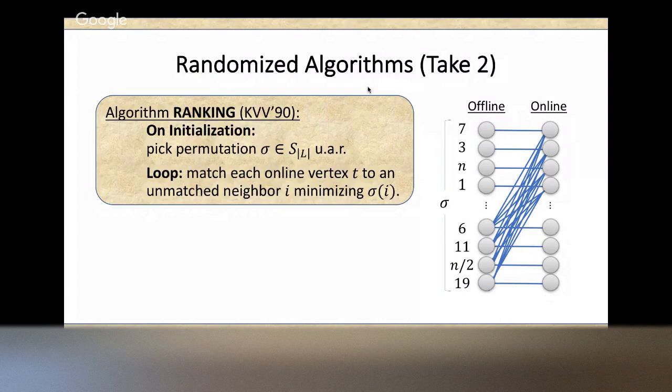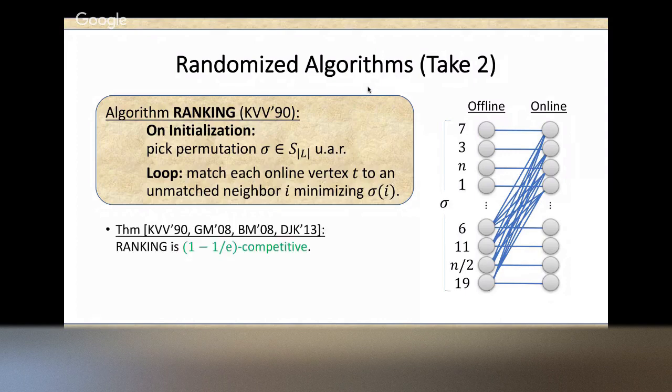For the example that we gave earlier, it's not too hard to show that after you've seen a constant fraction of the first n/2 online vertices, their correct neighbor, the guy just in front of them, should have a lower value under the permutation than the unmatched guys at the bottom, with some value like theta. If you didn't follow that, don't worry about it, it's not at all important for the talk. It's just to give some intuition that this should at least help against these hard instances for random.